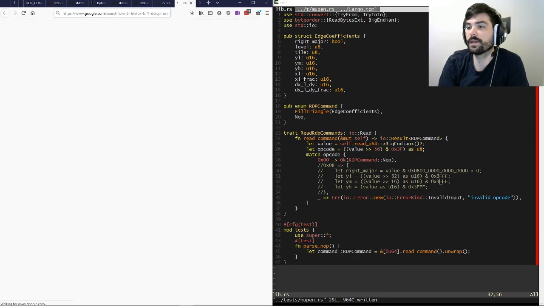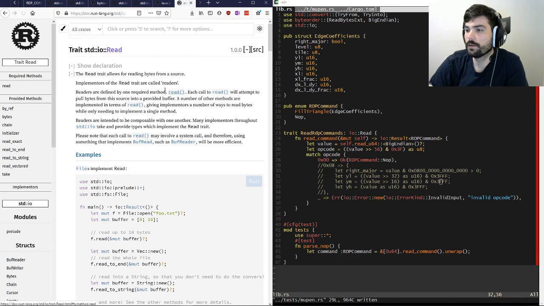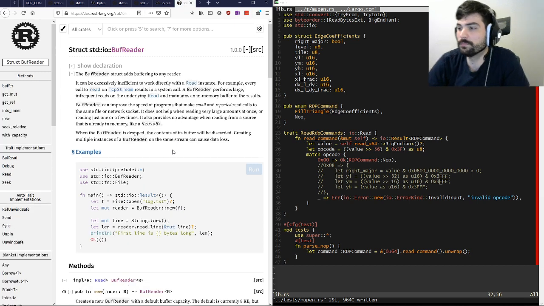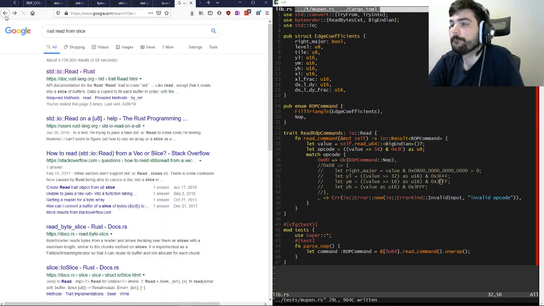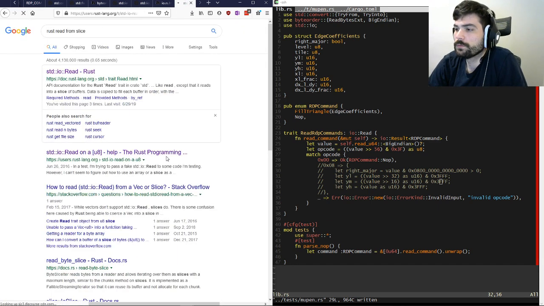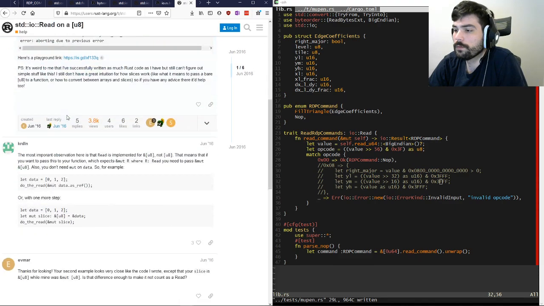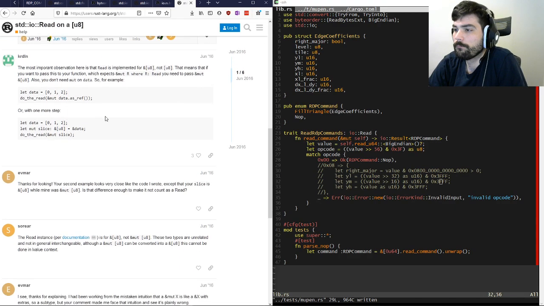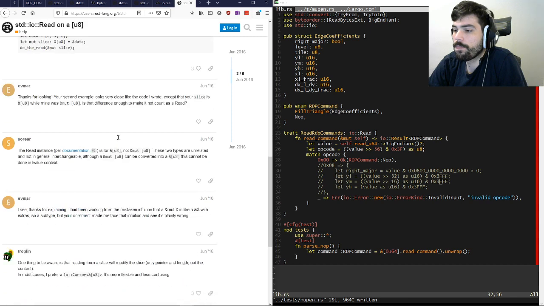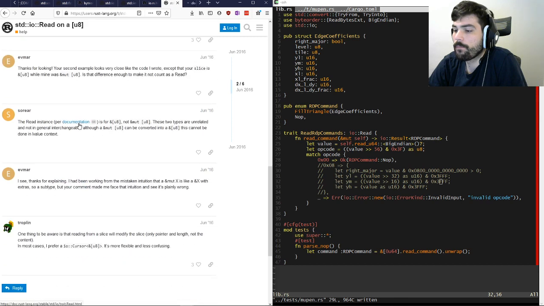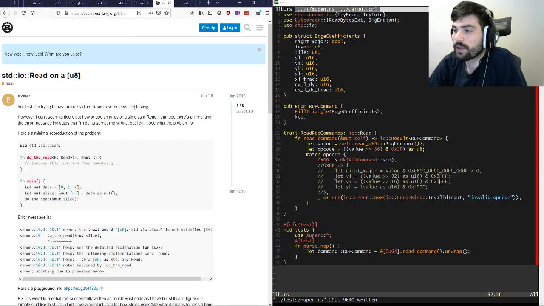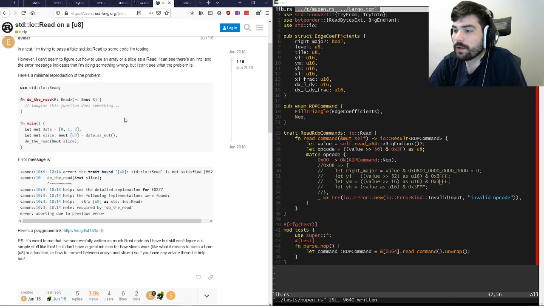Rust, read from slice. I know there's a way to do this. I think we probably want buff read or something like that. No, that's not it. I guess they're just implementing read on something.